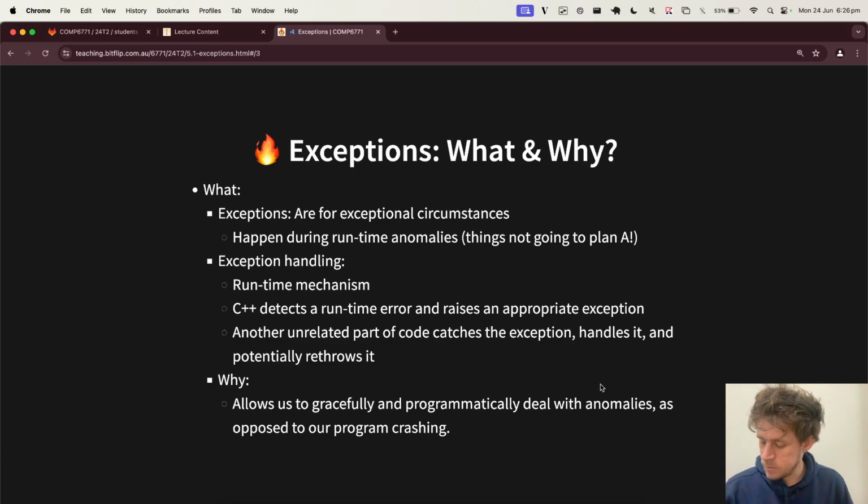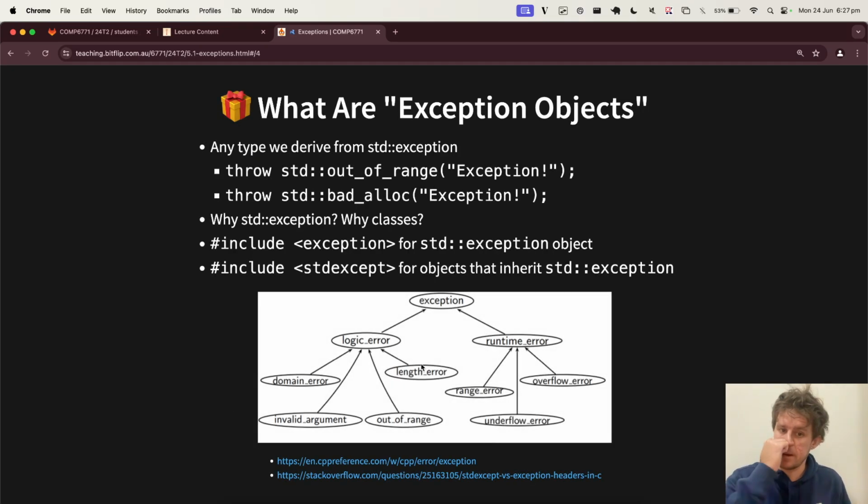Now, all programming and the execution of programming relies on jumping around to random parts of code, right? The very execution of a function call and return statements all consist of jumping around. It's just a question of whether that's exposed in the programming language. So languages like Java and stuff don't have a lot of jumping around, or if they do, people don't use them too much. And I guess that's true for most high-level languages. So that's kind of why exceptions are there. They allow us to gracefully deal with programming anomalies, as opposed to our program just crashing.